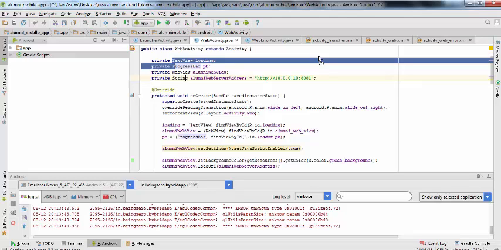For seeing the database where the data is saved, we can do one thing.